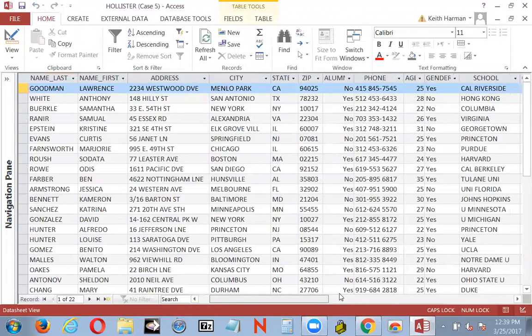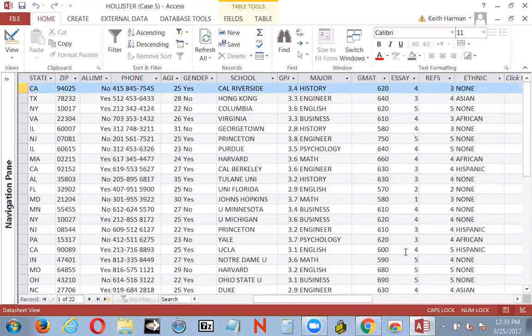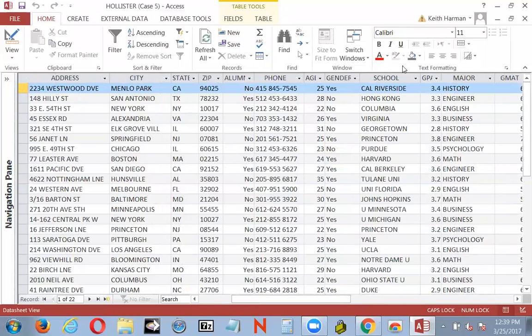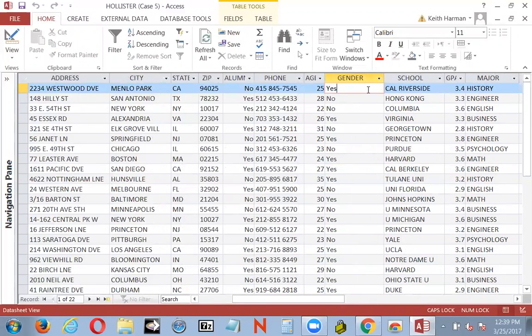Okay, now we're going to come over here and we're just going to do a little bit of grunt work. We've got all these cases. Wherever it said yes, we're going to make that male.